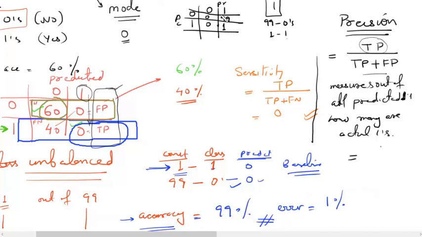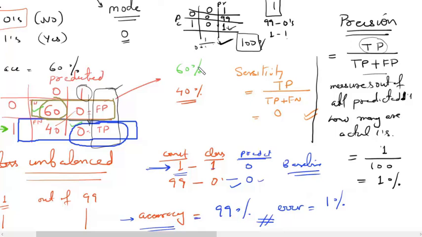So let's calculate the precision for this. The precision would be true positive, which is 1, divided by the total, which is 100. So it would be a very small 1%. Predicting 1 for everybody just to identify that particular guy who is a 1 will give you a very bad precision, so we will avoid doing this. If we had only looked at sensitivity in this case, we would have gotten 100%. The sensitivity for this data will be 100% because it will measure 1 divided by the row total, which is 0 plus 1, so you would get 100%.